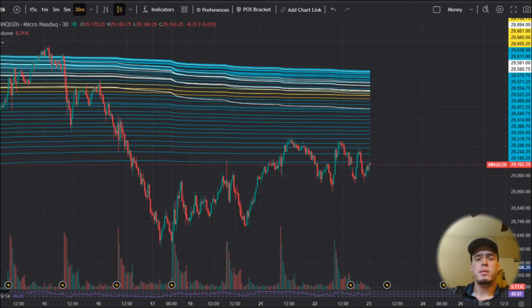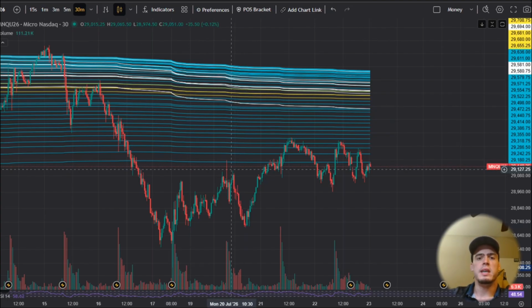We may be seeing one of the clearest indications of weakness on the NASDAQ right now, and I don't think most people are seeing it. Price is currently trading underneath every daily anchored VWAP from the uptrend that was built over the course of the last couple months. That's not just today's VWAP, it's not just one random VWAP that I put on the chart somewhere. It's every one of these VWAPs. It's every one of these levels, and we've traded underneath them, and now we're coming back into it.